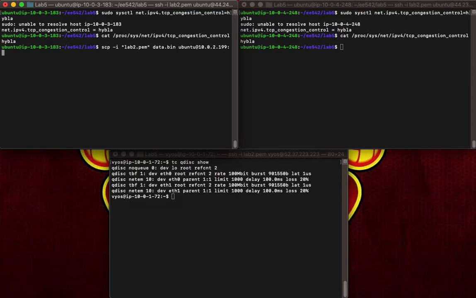Where do we want this file on the server? We want it here: Ubuntu EE542 lab 5. Just to make sure that the file doesn't exist, I do a delete command on the server side, and then I'll run this.